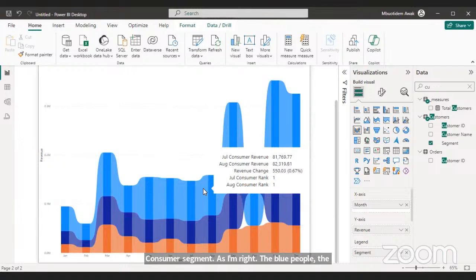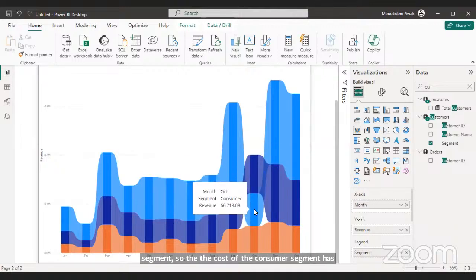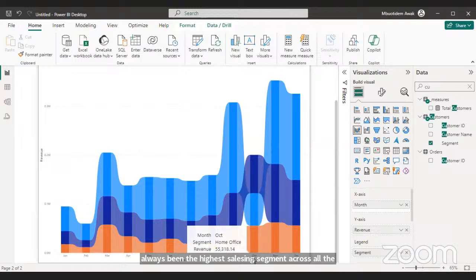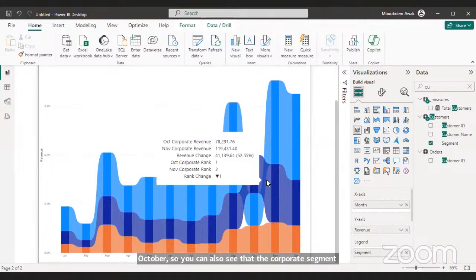So the consumer segment has always been the highest sales earning segment across all the periods of sales, except in the month of October. If you can see clearly, this is the month of October. You can also see that the corporate segment, which is this purple, just came to overtake it.